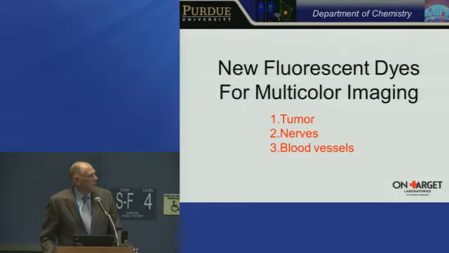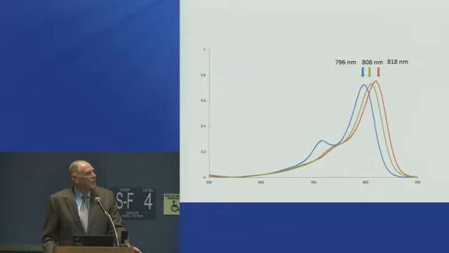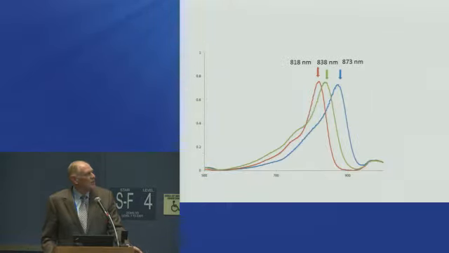We're also developing some targeting agents so the surgeon can see the nerves and distinguish them from blood vessels. In the case of prostate cancer, for example, if the nerve is severed, then there are problems with incontinence and other issues. And we've developed a number of different new near-infrared dyes that are shown here, all the way out to excitation at 873 nanometers, so that we can use near-infrared dyes of different colors to help distinguish normal and diseased tissues.